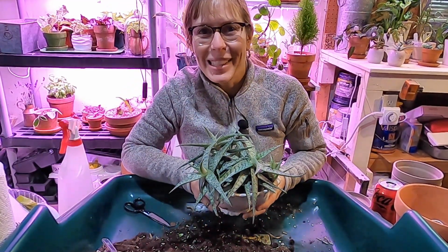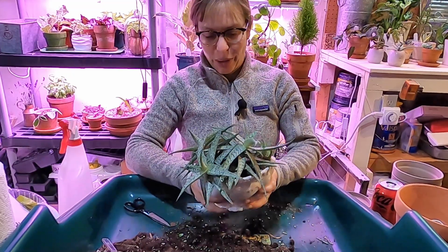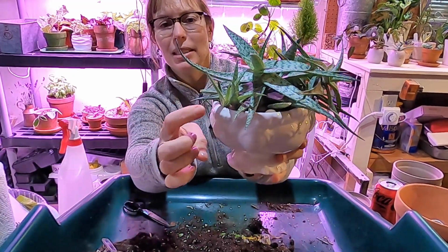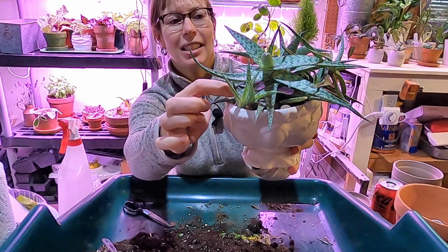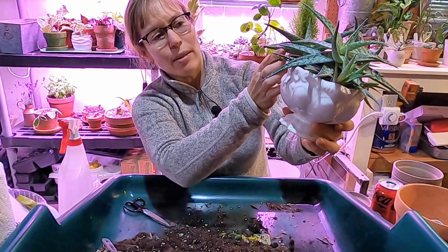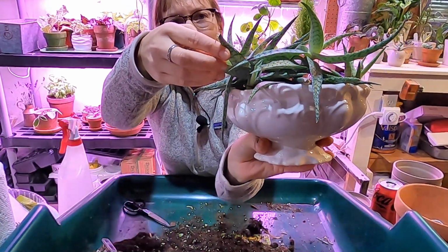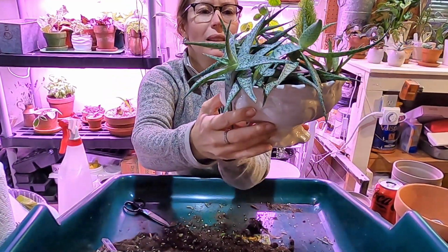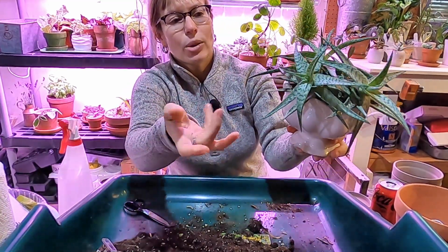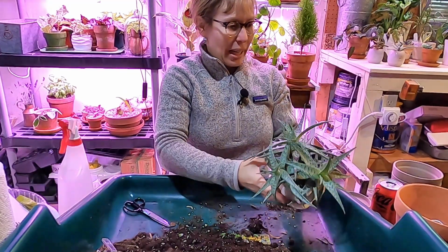Okay, next up I have this aloe plant. This is an aloe Guido. And you'll see I have some babies that are sprouting at the end here that I'd like to get out of the pot. I also think I have one that's tucked in right in here as well, and one tucked in over there. So I want to just take the babies out and propagate those.